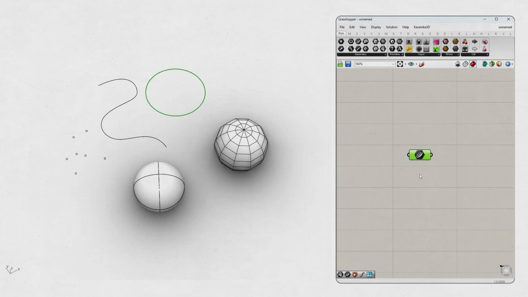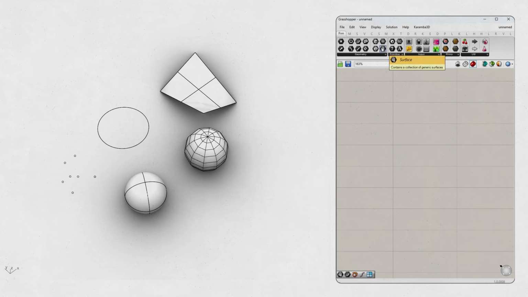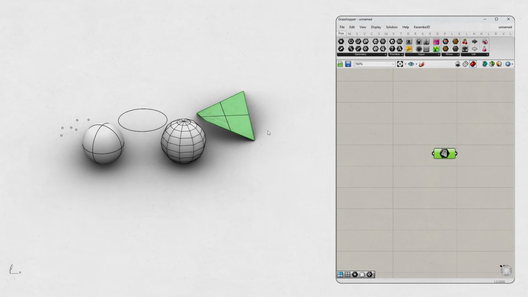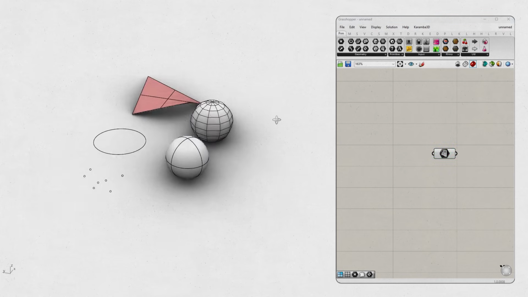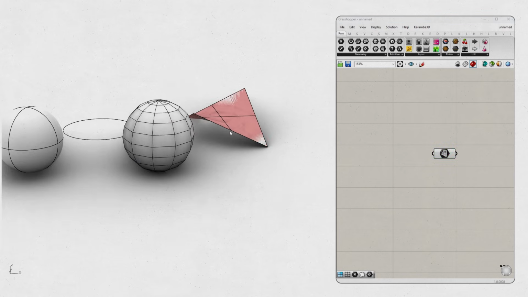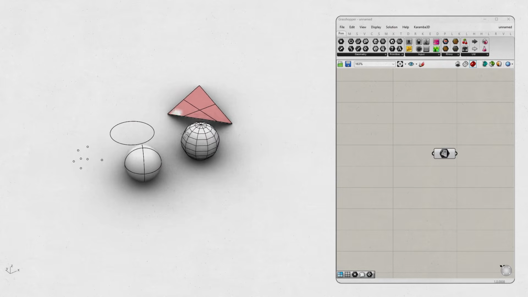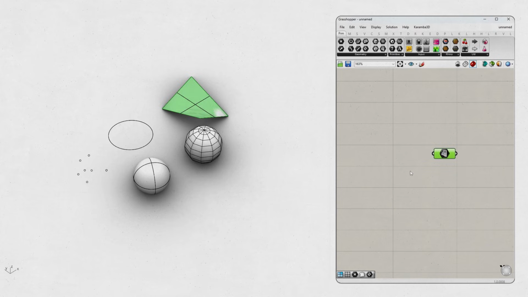Let's talk about this thing called surface, right? It's just this flat two-dimensional thing. So the surface component is used for shapes that don't have volume. Think about it like this. You've got a simple plane or a curved surface, and then there's a patch or even a loft before it becomes a solid. So if your geometry is just a surface and it's not closed, then surface is totally the way to go.